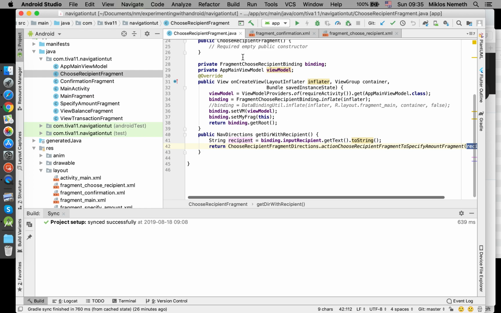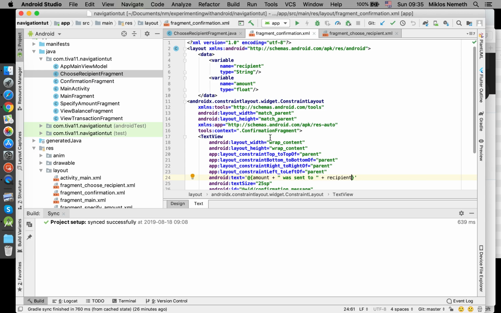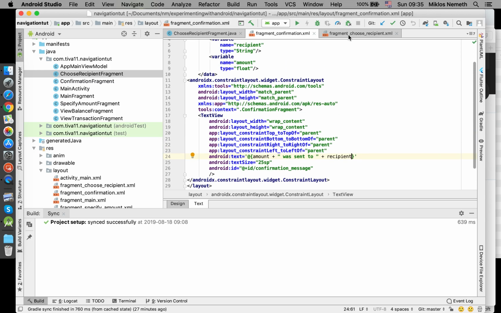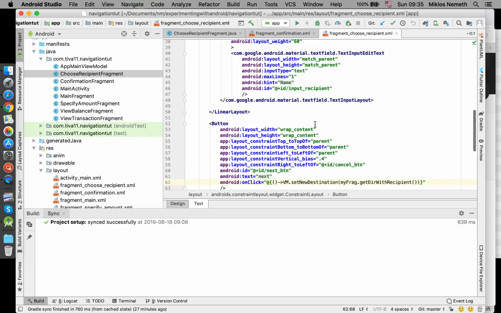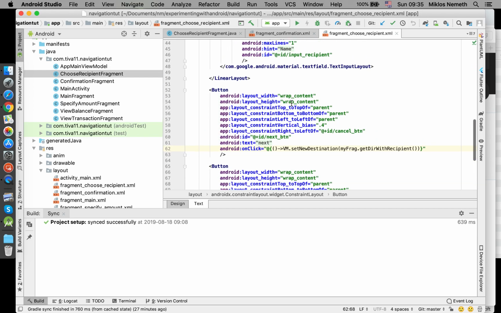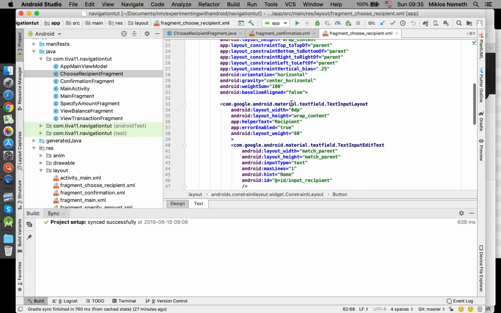The other button, implemented here in fragment choose recipient, was practically a cancel button which simply used the fragment dot get activity dot on back pressed function for backward navigation.